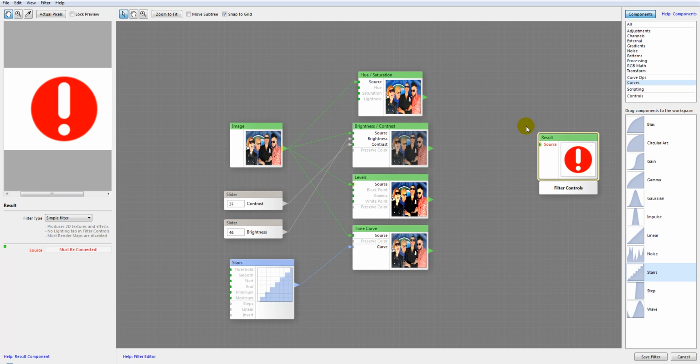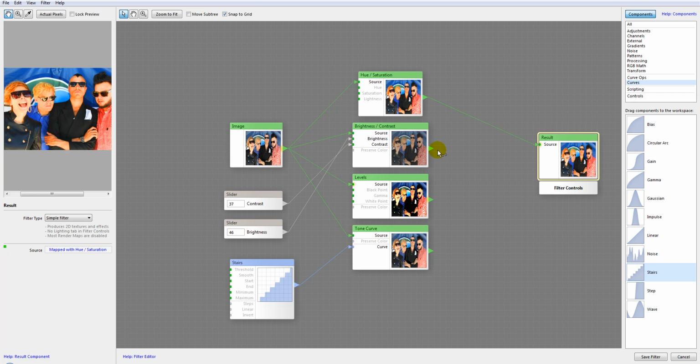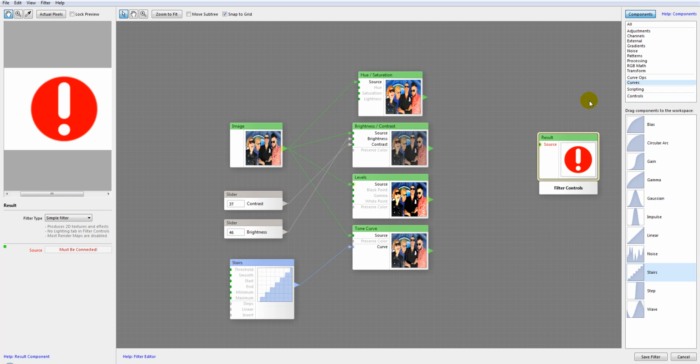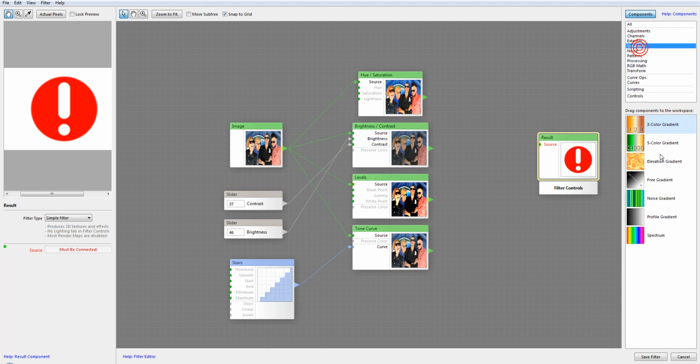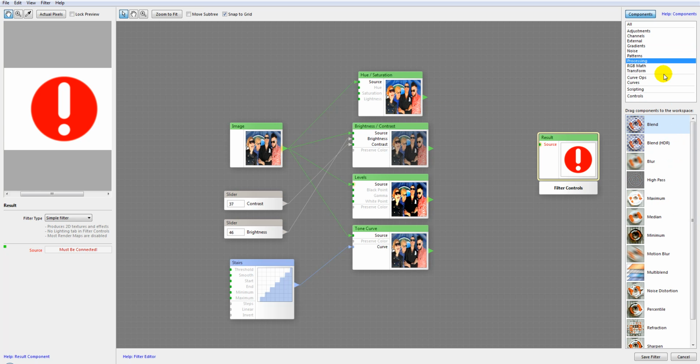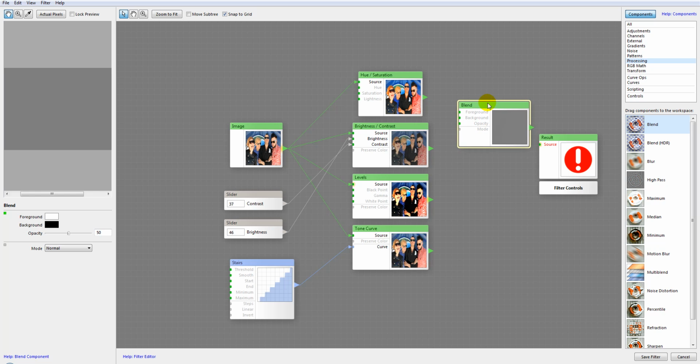So next we want to connect all these sources to our result. So let's see, if we try to connect to this. Okay, we try to connect another, it's overridden and disconnected. To mix them together, we need to use a Blender or some other options. In the future, we'll look at some different options where we can use colors as input. But in that case, I'm going inside the processing, and we have the options where we have the blend or blend HDRI.